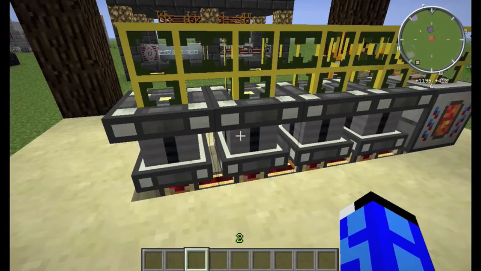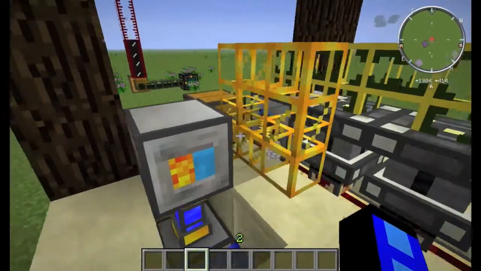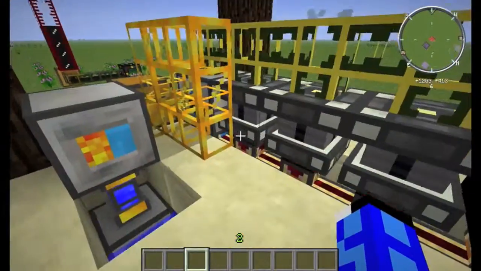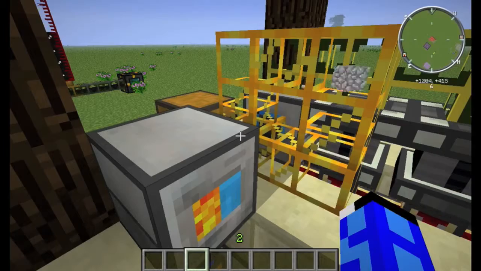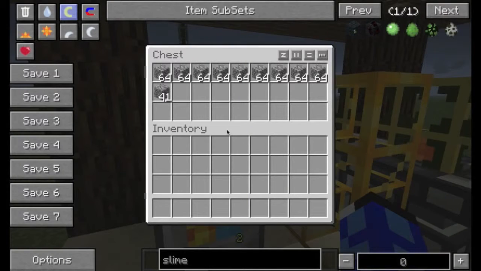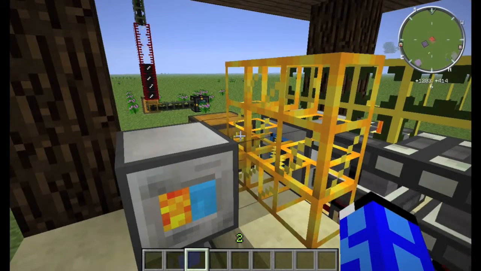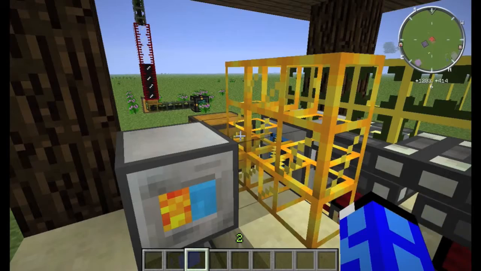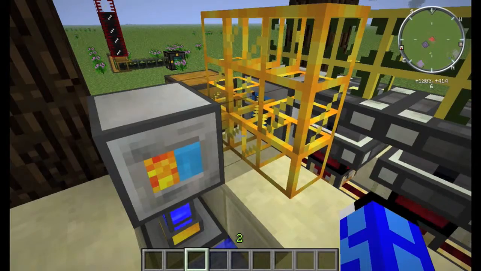Now, there is one problem with this system, whereby the igneous extruder works a lot faster than the magma crucible, and as such there is a large excess of cobblestone produced. In order to stop this, I've just put this chest here to take any excess cobblestone, as well as this circle of pipes. A circle of pipes can allow any item, in this case cobblestone, to circle infinitely, without having to fill any space.